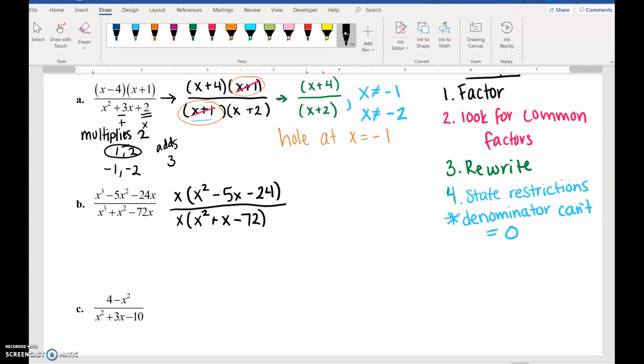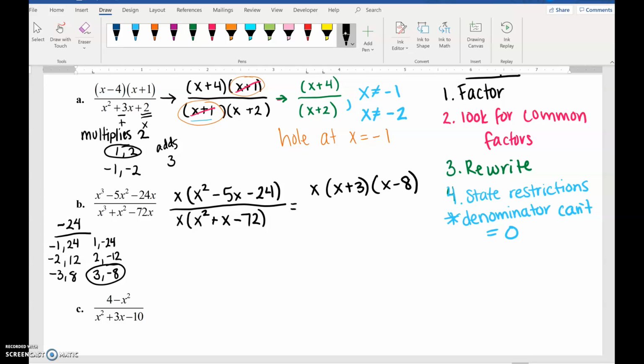And now I'm going to do the same method as I was doing before, so like multiples of negative 24. So that would be negative 1 and positive 24, or positive 1 and negative 24, and I would keep going. So we got 2 and 12, 2 and negative 12. Neither one of these are going to get to negative 5, so I'm going to keep going. We have negative 3 and 8. That's going to be a positive 5, so then we could do a negative 8 and a positive 3, and that would give me the negative 5. So I'm going to rewrite this one now. So I had x plus 3 and x minus 8.